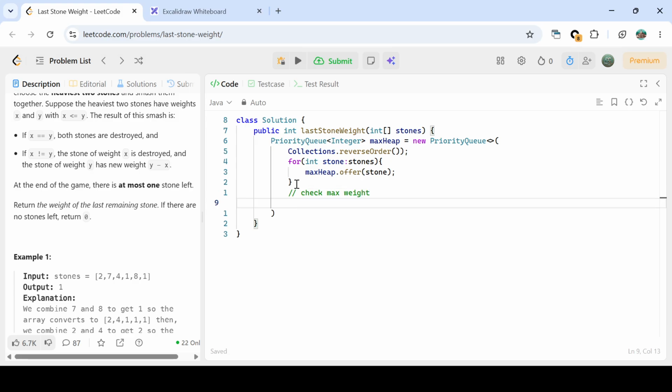Here we check while max heap dot size is greater than 1. If the size is greater than 1, so we have to check till our last element, and we'll start extracting the values from the max heap.